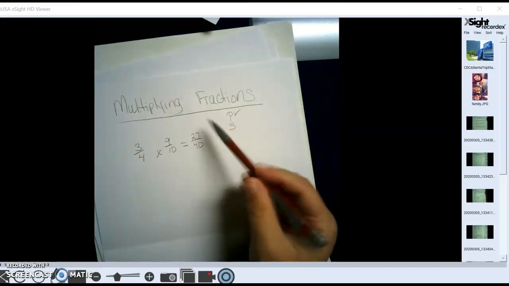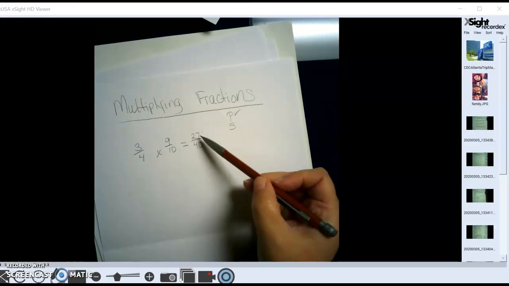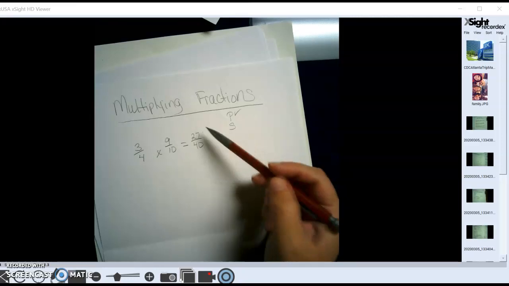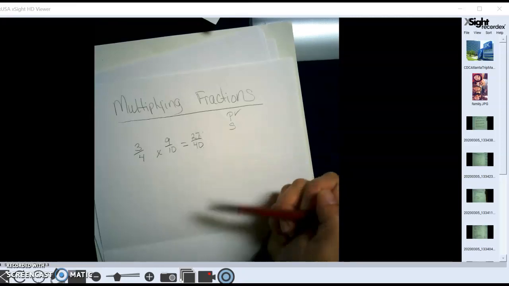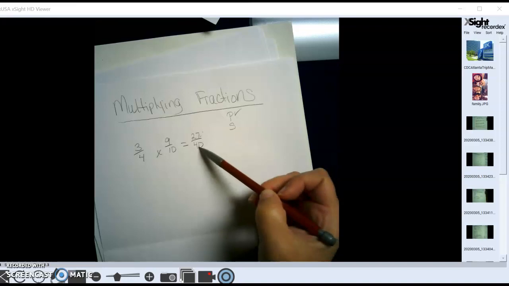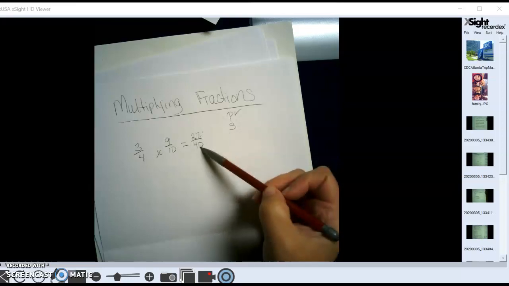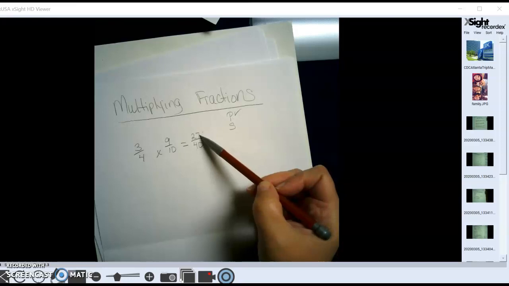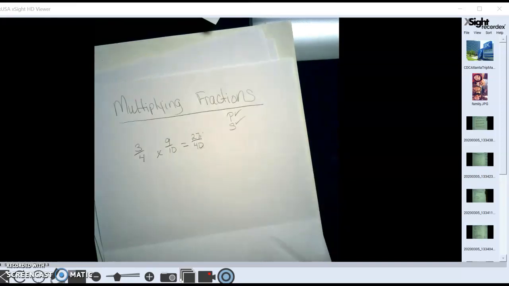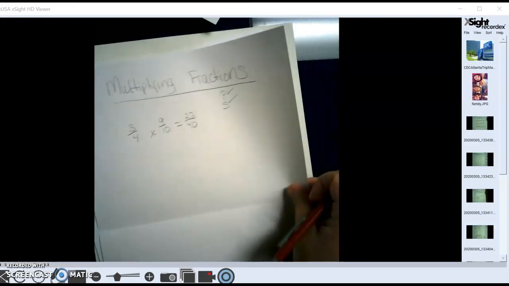So I have to ask myself, what are the factors of 27? Well, I know 1, right? 1 is a factor of everything. But if I divide both of these by 1, it's not going to change anything. I also know that 3 and 9 are factors of 27. But 3 and 9 are not factors of 40. So that's not going to get me anywhere. How about 27 itself? No, that's not a factor of 40. So in fact, this one is in simplest form. So that would be my final answer.